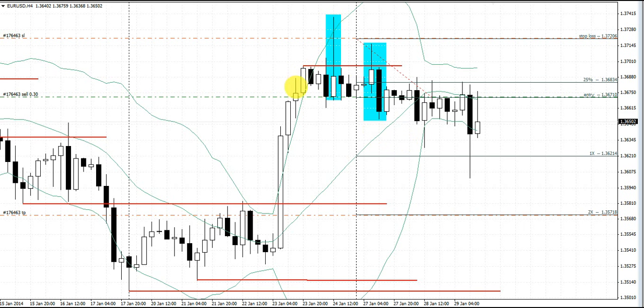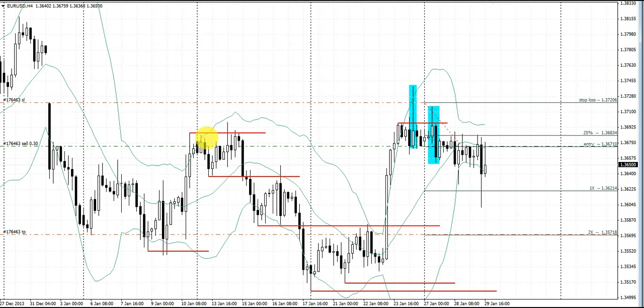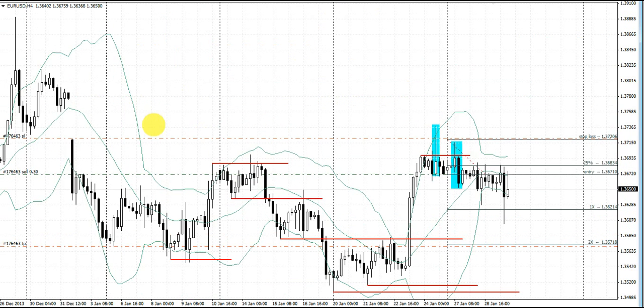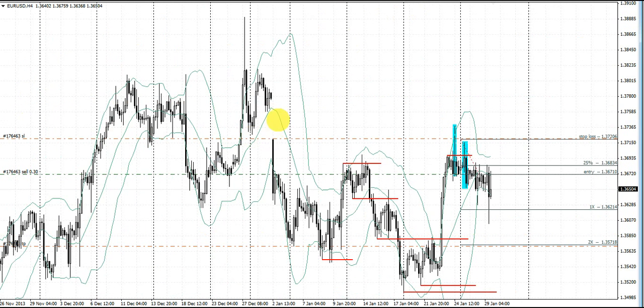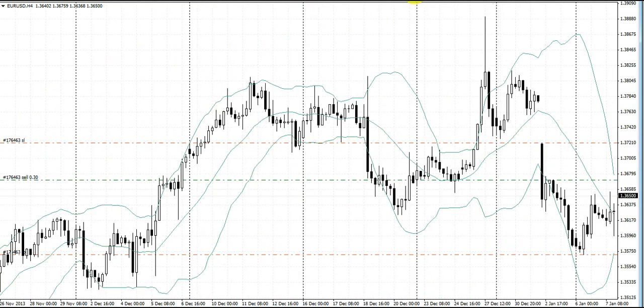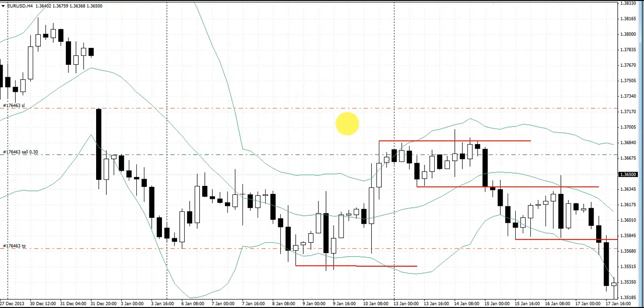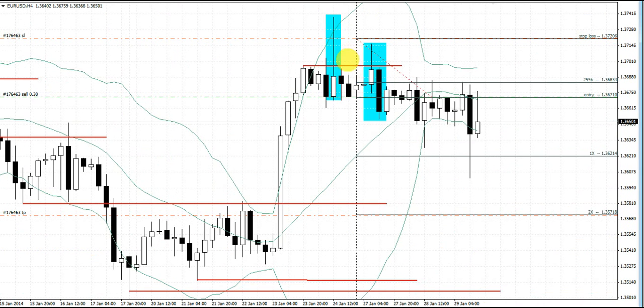Alright, so what happens here is we bounce, establish this level. Stops are taken right here in a bad way. In fact, if I zoom out, you'll see that it was a stop on this level as well as the open of the market. I'm going to zoom out one more time. Right here, this gap was taken out as well. Zoom back in. So that in and of itself was a fantastic trade if you would have got in on the pullback somewhere on the next candle. Or you could have even got in at 50% retrace up in this level.